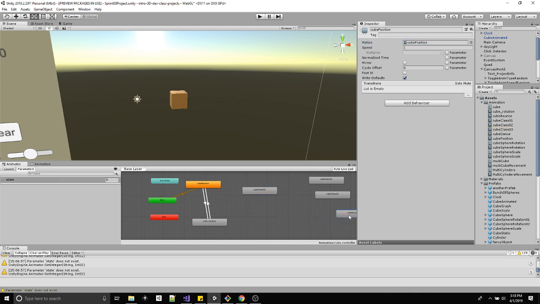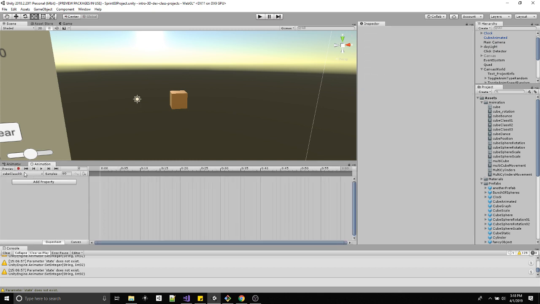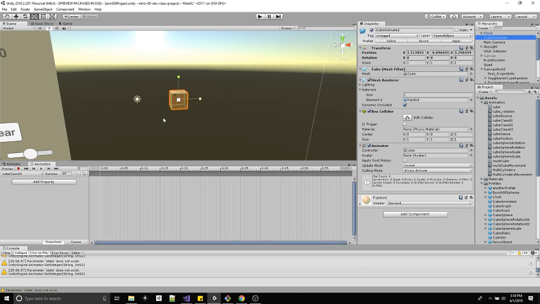If you didn't do it that way, you could right click and say create state, create empty, and then you can give it a name. So, another animation, and then you can connect which animation you want to play with it. But you don't have to do that step if you just do it this way, where you go into the animation window, click on the object, and say create new clip.